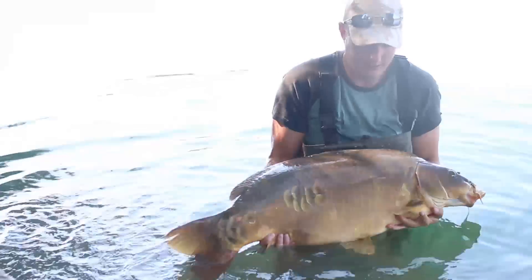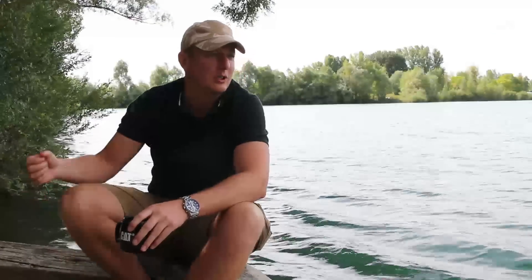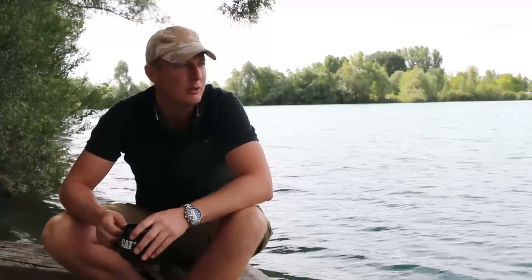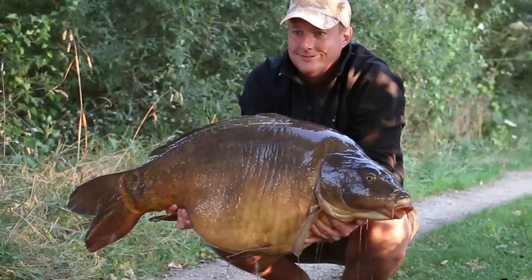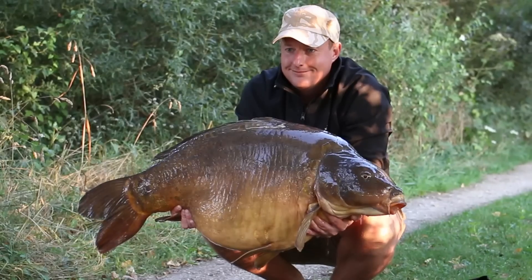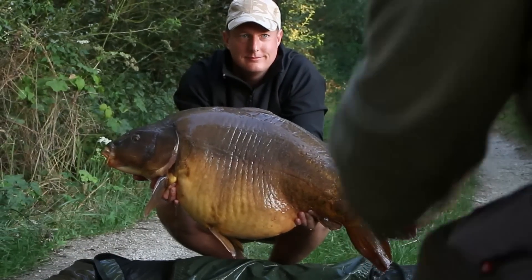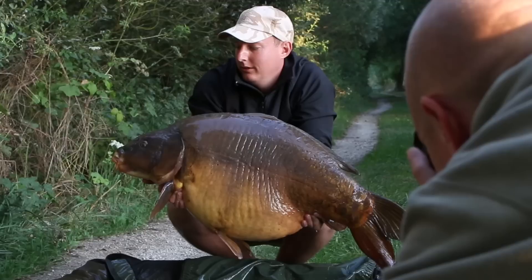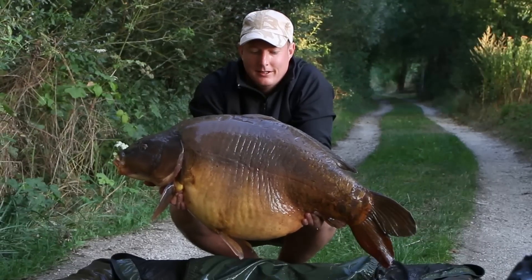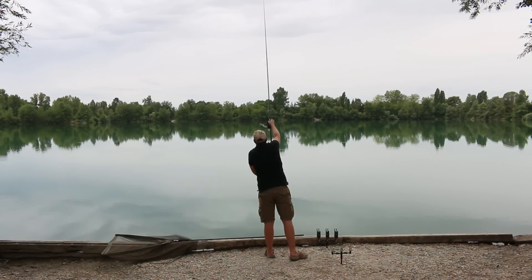I took it back down there that night just after dinner. 5 o'clock in the morning it went off again — another tench-like take, just a dead weight on the end, just a lump wallowing in very slowly. Picked up a little bit of weed on the way but nothing major. Slipped the net over it in the night. Couldn't really see what it was because my head torch had broke, so got the torch out of the bivvy, put the light on it and wow — was that a fish. It was a fish called Starburst and it weighed in at 56 pounds. Lovely, stunning fish — called Starburst because of all the dozens and dozens of small scales towards its tail on one of its flanks. Absolutely over the moon. It was a bit ironic that I'd spent all that time leading about 130 odd yards out finding a bank of weed, and you catch an absolutely stunning 56 pounder from no more than two yards out from the bank.